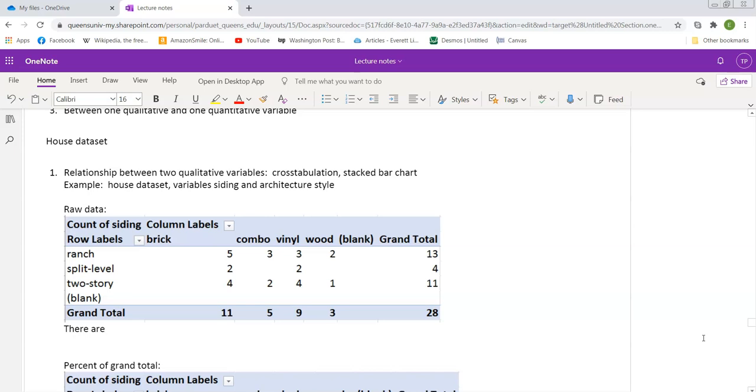So this says there are 5 brick ranches in the data set. There are 3 combo ranches, and I'm just going to put etc. And then the last one is going to be there is 1 wood 2-story. Okay, so there's not a lot you can say about that.